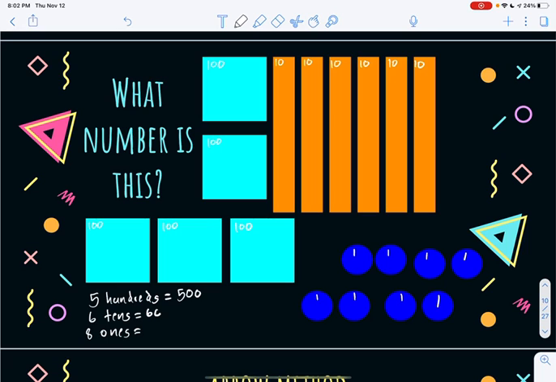What are 6 tens equal to? They're equal to 60. And we can count these out, but we've already counted, so go ahead and try to figure it out without counting if you can. If not, you can always count. That's fine. And what is 8 ones equal to? 8. So we get 500 plus 60 plus 8. And remember, since 500 has 2 zeros at the end, we can add the 60 and put it in the tens place. And same thing with the 8 because there's a 0. So we have 568.